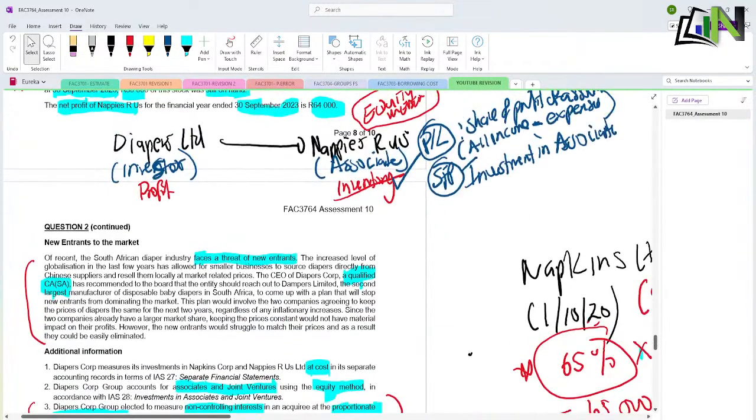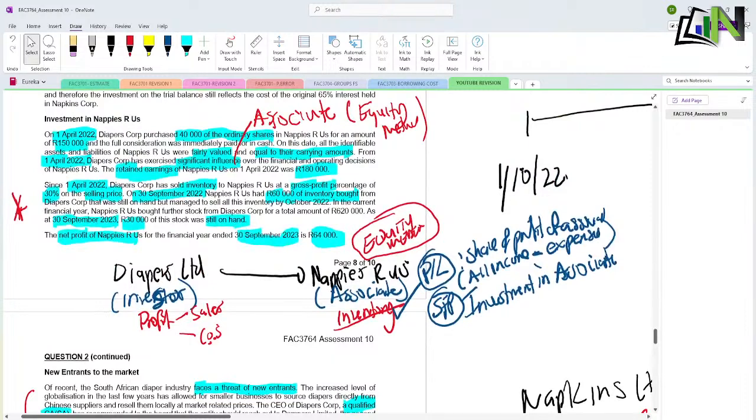And also on the parent side, this profit is broken into two. What makes my profit is the sales amount and the cost of sales. Cost of sales and sales make up the profit, so we're going to break it down so that it affects sales directly and cost of sales directly. All right, that's the most important. If you know it like this, you won't get your journals wrong.